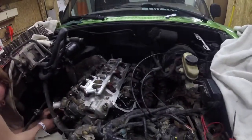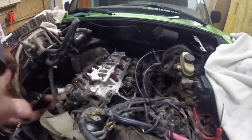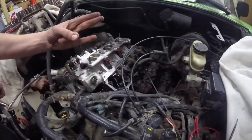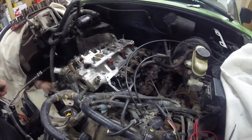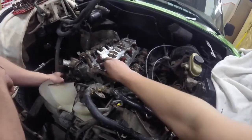So we got the intake on, we got the rockers on, we're doing the exhaust manifold right now. Yep. It's looking pretty good, hell of a lot better than it was when it wasn't all cleaned and buffed and all that nice stuff.